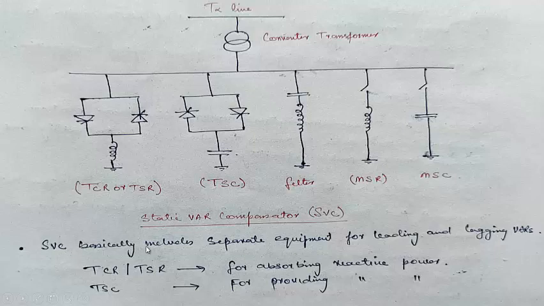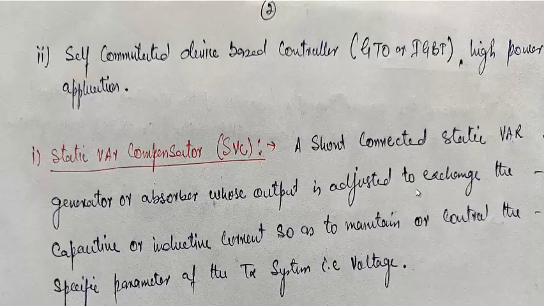So SVC includes separate equipment for leading and lagging VARs. For leading VARs we have this and this. For lagging VARs we have this, that is TCR and TSR. So you can see from here I have written over here, for absorbing reactive power we have TCR or TSR, that is this component, and MSR. I have forgotten to write this as well, but this is also for absorbing the reactive power. For providing the reactive power we have TSC or MSC.